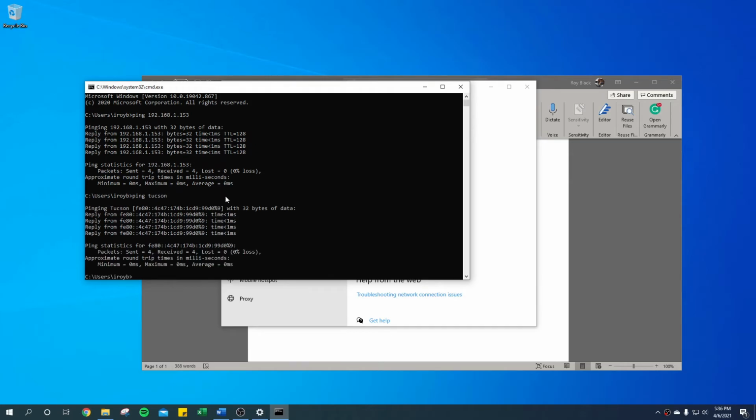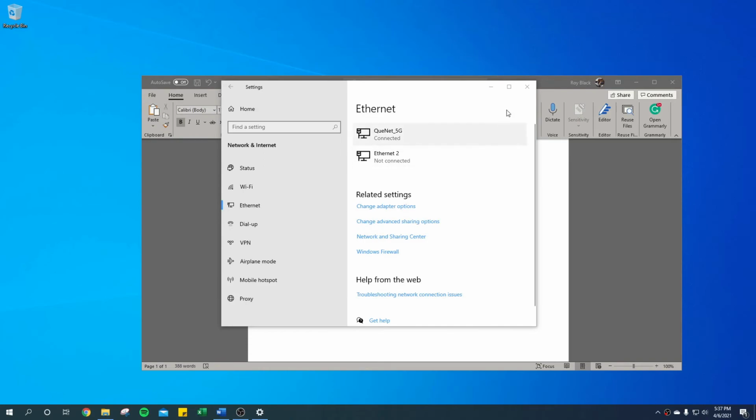I have network and print sharing turned on, and the reply is the IP version 6 address, which is a lot more complicated. So it's easier to ping from the name once you find the name. But again, you have to have network sharing turned on so that you can ping. After you get the ping figured out and you're getting a response like this instead of a timed out, you should be able to see that other computer and start sharing files.